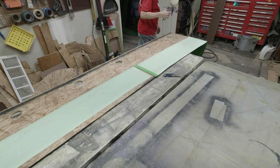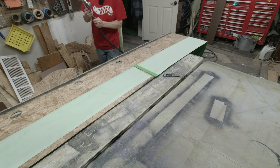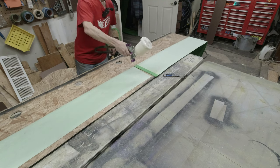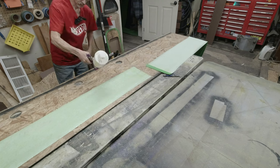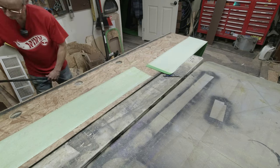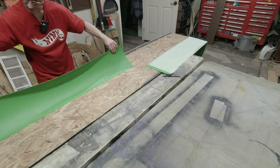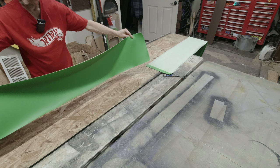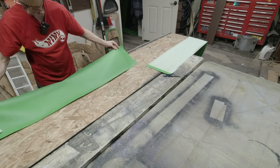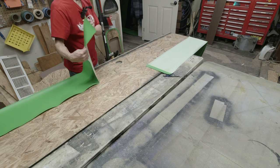Misplacing that glue gun. Looks like we still got just enough glue in here to do this piece. Normally you should let this sit a little bit longer than this, but it's already got the stickies to it.